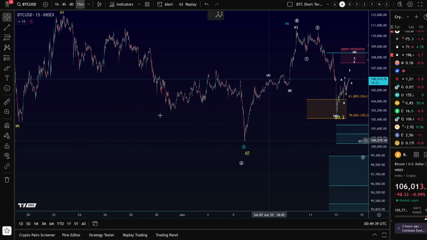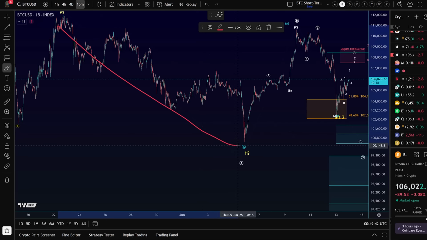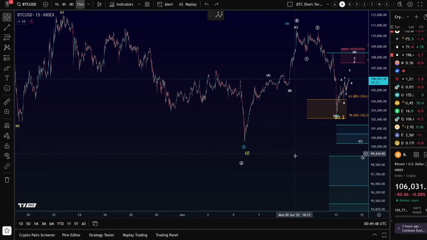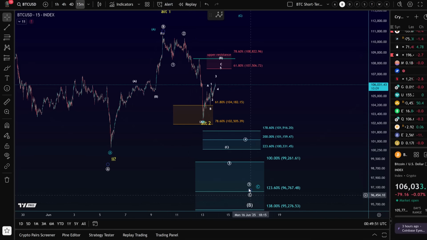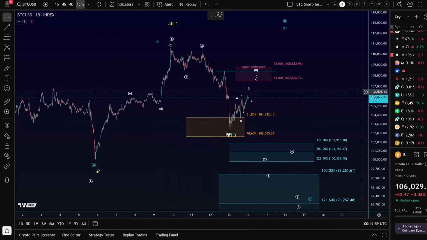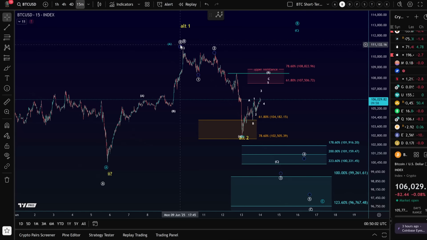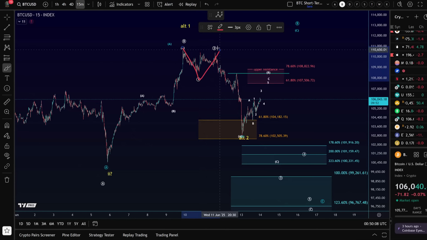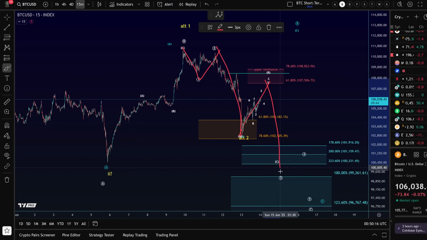structure of that B wave, which is an A wave down in 5 waves, a B wave up, and then a C wave down would also unfold in 5 waves. This C wave, however, is not an impulse. Yeah, it cannot be an impulse for various reasons. So we're tracking it at the moment as a diagonal, in which we saw wave 1, wave 2, wave A of 3. This could now be a B wave rally of wave 3. Then we could get a C wave down of wave 3, then a wave 4, then a wave 5.